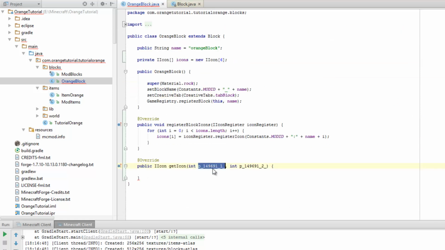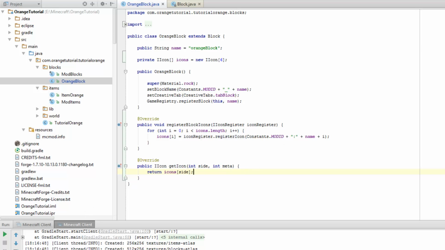So the first parameter is side and the second one is meta. Okay, so what do we want to return? We want to return the icon in the icon array with the index side. So if you have side number 3, we want to return the index of 3 in the icon array. Just like that.